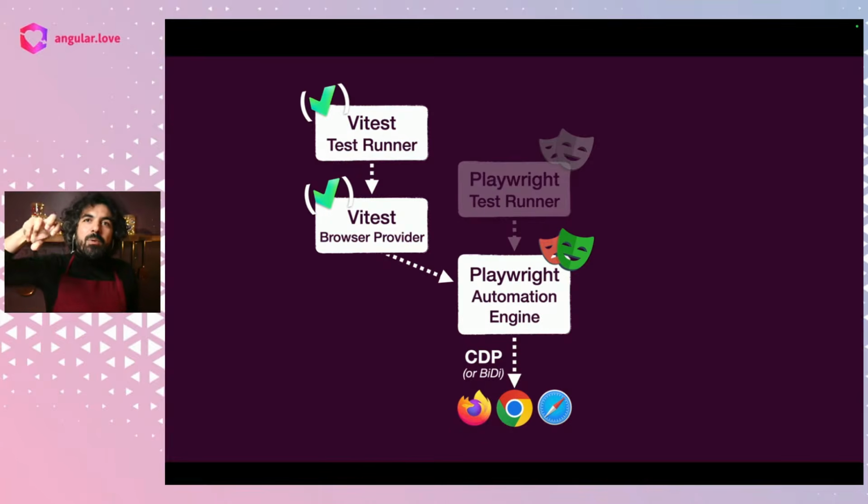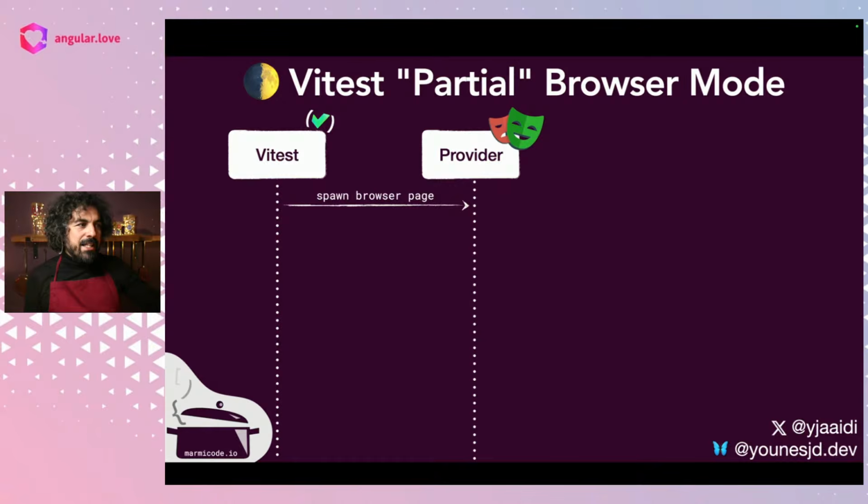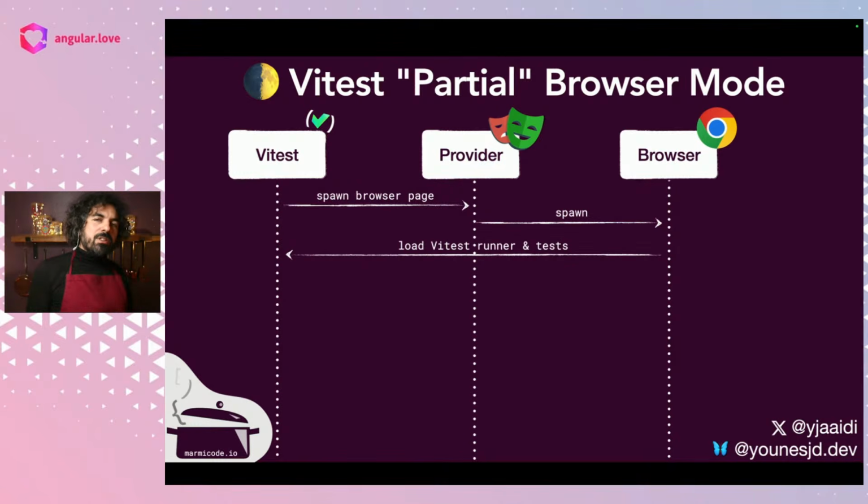But vtest is using the browser provider, which is Playwright, and it's asking it to open a page and control it, etc. And then we use Playwright to interact with the page through Chrome DevTools protocol, which allows us to click on elements and do things that wouldn't be possible otherwise, like checking what's inside an iframe or piercing the shadow DOM. And what we were doing before using the vtest browser API, when I was just using testing library even in browser mode, this is what I call partial browser mode. We have vtest using Playwright to open Chrome. That's good. But then the browser just loads the tests and runs them in the browser. So it creates the components.